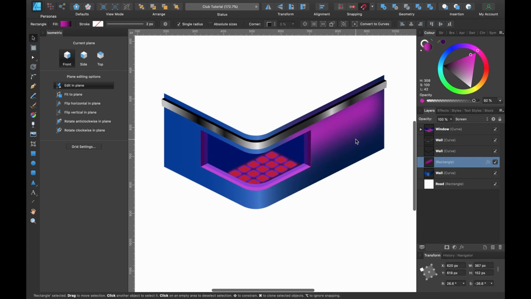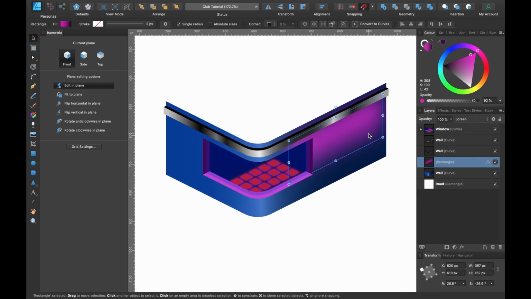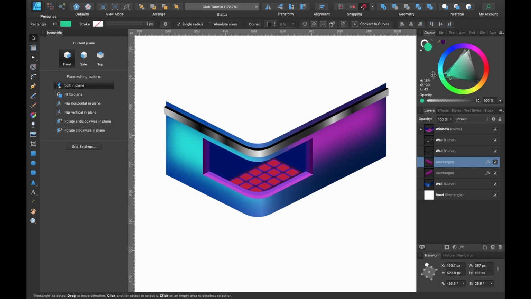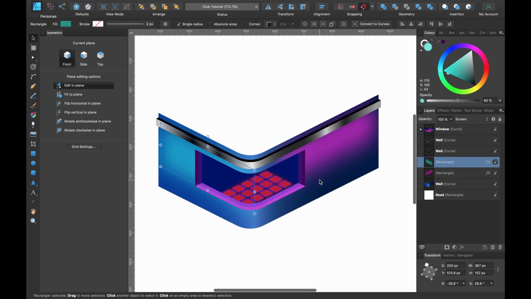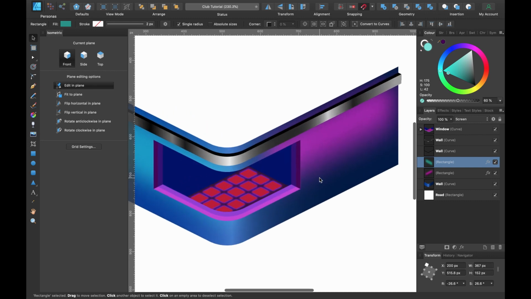in the background. So with that, you could just duplicate that and flip it around with the transform tool. Just drag it over here and you can change the color of that to whatever color you want. So maybe it's something a bit more like that this time, and bring down the opacity a bit more. So you're kind of getting a nice neon vibe going on here.